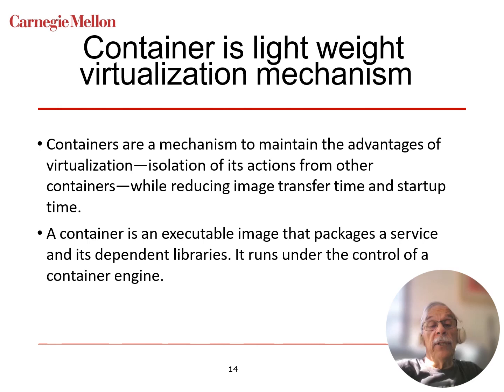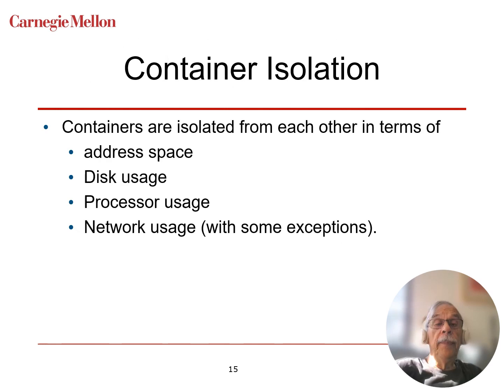So a container has images. It's an executable image, and a container packages a service and its dependent libraries. And so it's self-contained, and it runs under the control of a container engine. The interface between containers and container engines has been standardized. So if you build a container with one build system and you run it on a runtime engine from a different vendor, it works. Okay, so containers are portable.